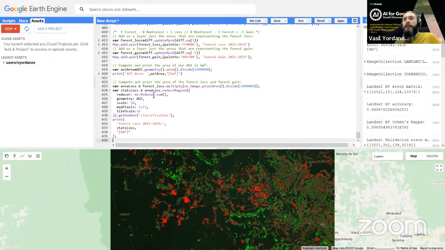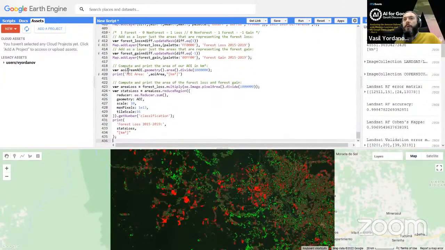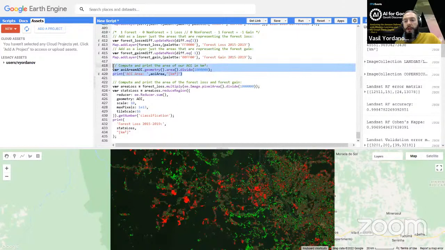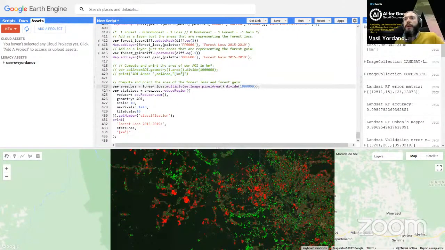what is happening here? We have already computed the area of interest, so probably we are not interested in it now. But we want to compute the area loss. So we are taking the forest loss variable that we have created before, and we're multiplying by a special image, a little bit different image.